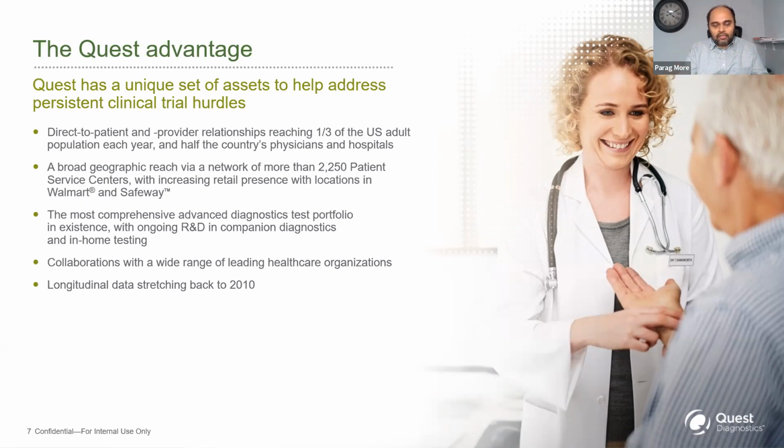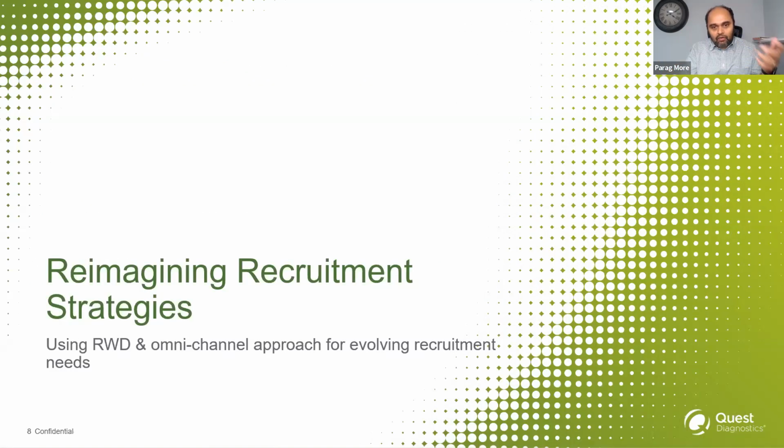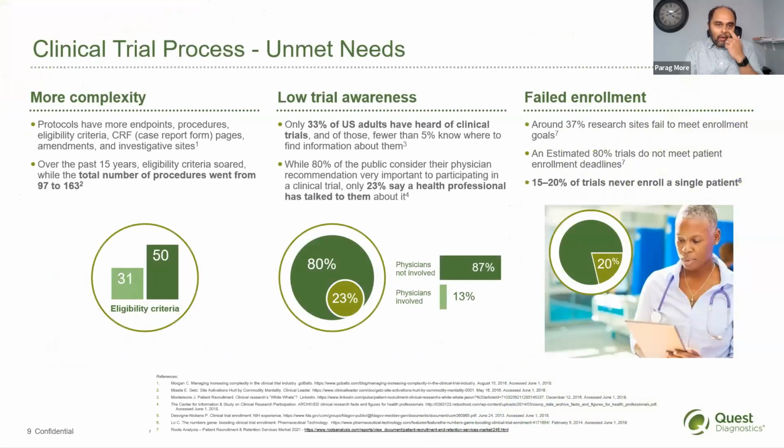So all these things, when we talk about how we put it together and what our approach is, or what our observed and recommended approach is, which of course we are coming in from a lab data perspective, but some of the principles that I want to talk about today with you all are transferable to any of the recruitment or trial design planning perspective. So I want to talk a little bit about the clinical trial as a process and the unmet need.